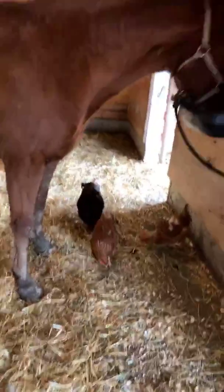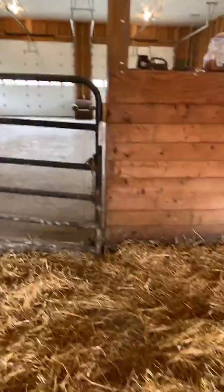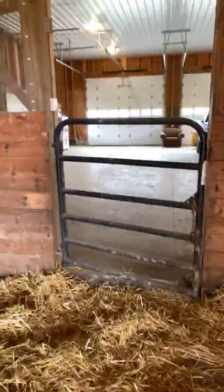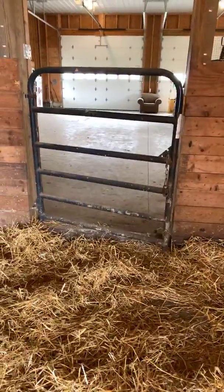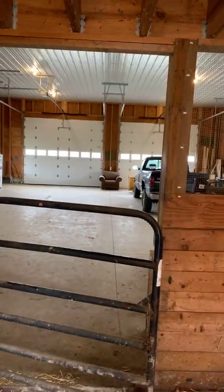The chickens are here. Red's eating out of his feeder here, and Pickle's feeder is over here. And Neil is going to get some corn for the chickens so they eat. And we go in and out of this gate right here. We don't take the horses out of this gate. We only, us humans, walk in and out of this gate. This floor out here is a little bit slippery.